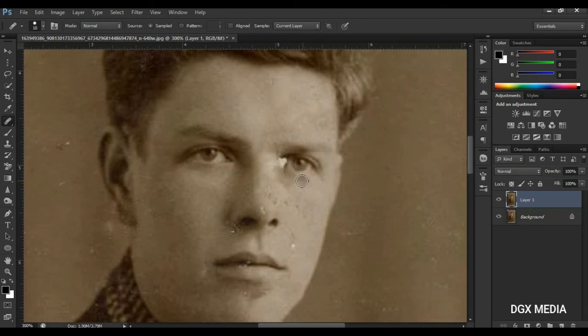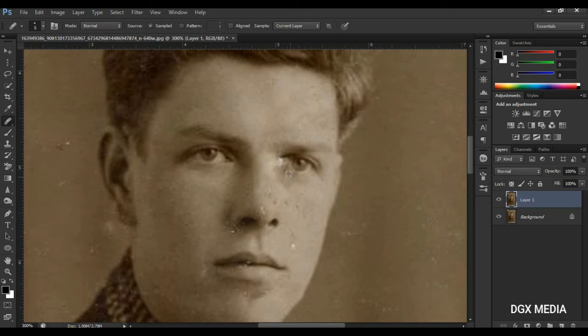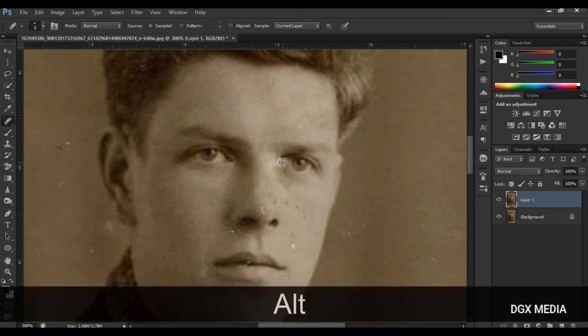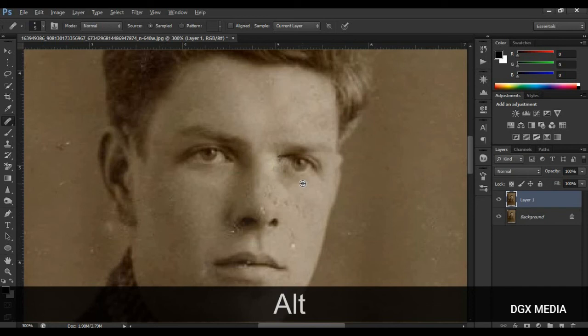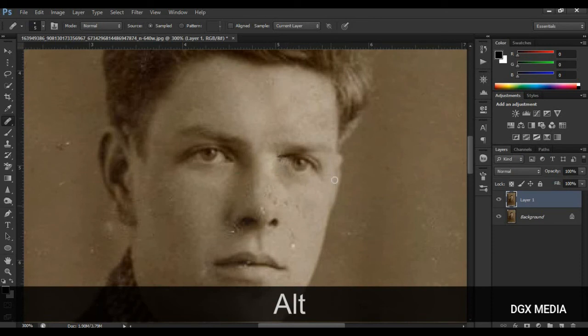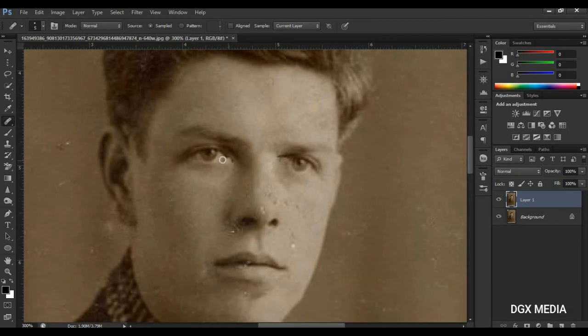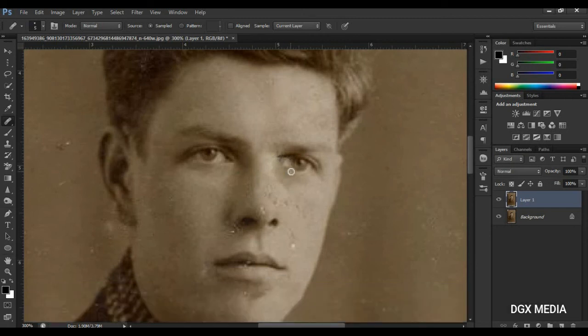So at this point, there are so many ways to fix this area. You can decide to take this carefully, or you can decide to take from this area and fill this part.